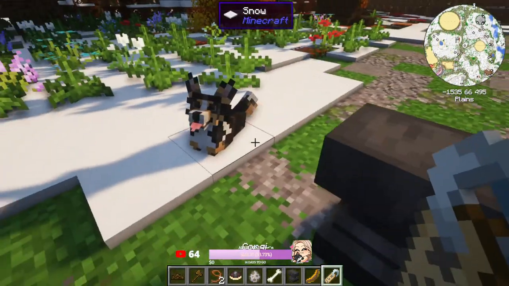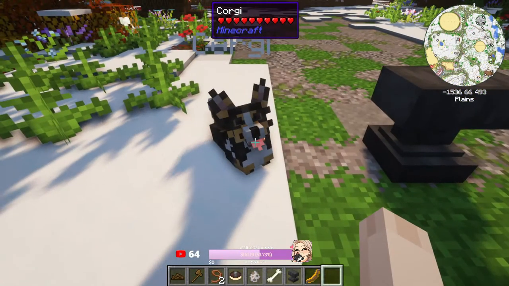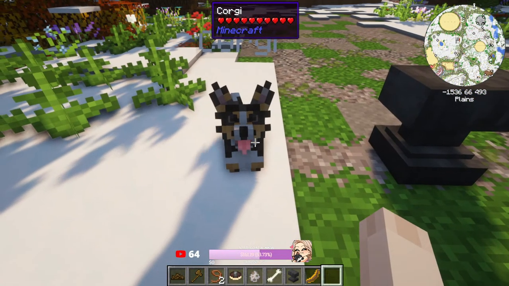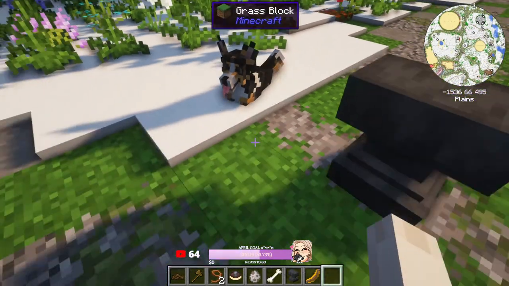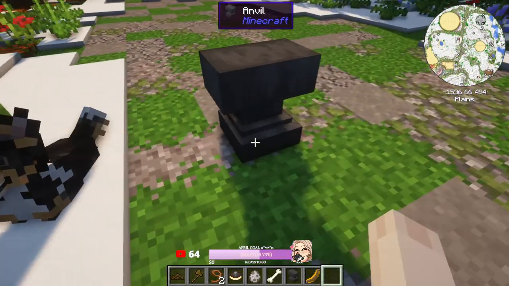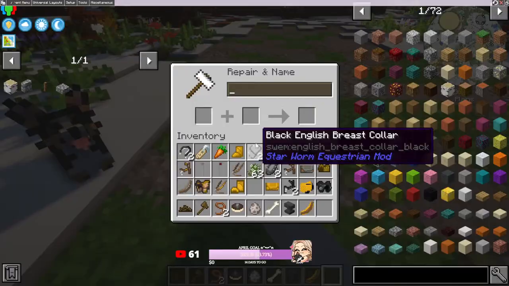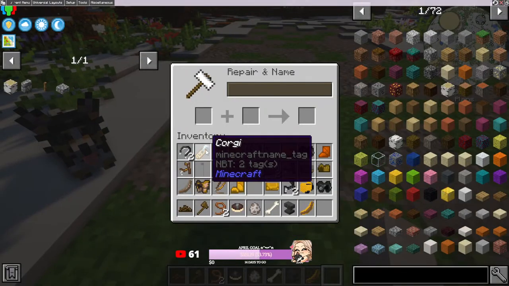Oh my gosh, it's so cute. Okay, this is Coco the corgi. I can't name it Coco because if I name it something else, it'll change the coat. So just know that this is Coco, okay? In honor of your pups. Okay, let's see.